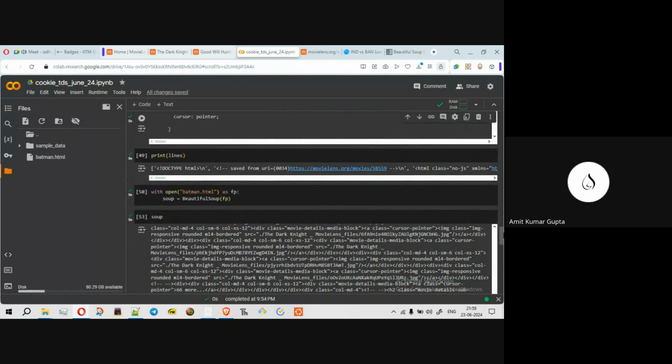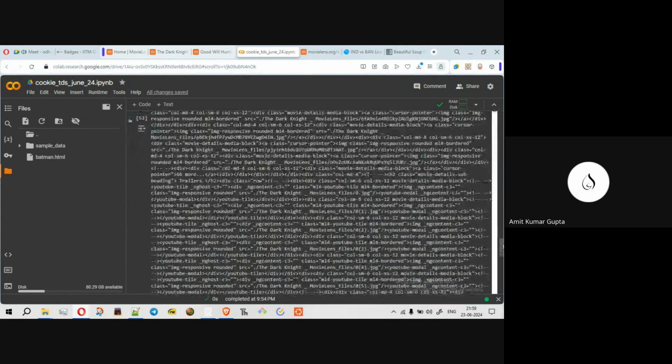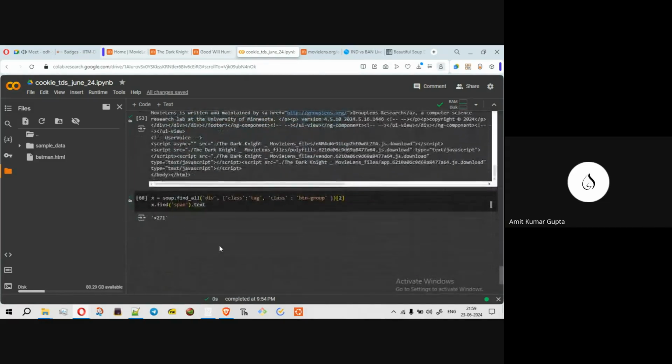So I used it with open, the name of the file can be anything, you can write whatever you want. soup equals BeautifulSoup, to beautify your stuff. Here is the soup, here is my whole HTML content. And then I started looking for the tags, what is the tag, what is the class, and I worked on it, and I eventually found it, not in the proper manner, but I was very close. So I hope everything is clear here.